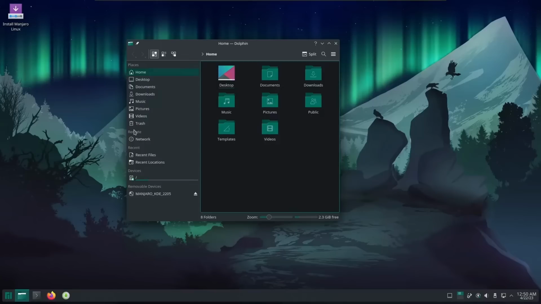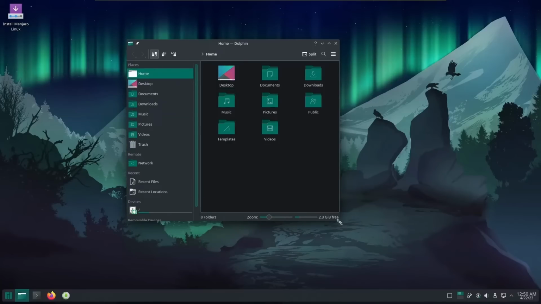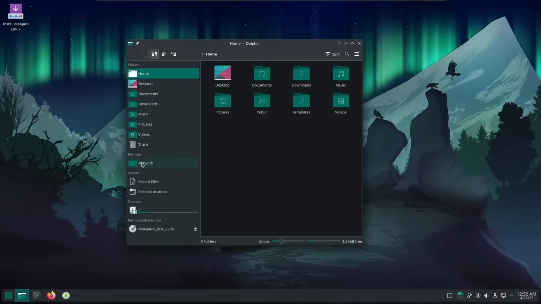Now, I wanted to go over something over here. I have people all the time say they wish these icons were different. Just right click in this open area over here, go to large icons. You get a better feel, better look. And then, of course, if you don't want some of these things right here listed, all you got to do is come down here, right click on them and click hide. And then that gives you a little bit more space there as well. Just a different way to customize.